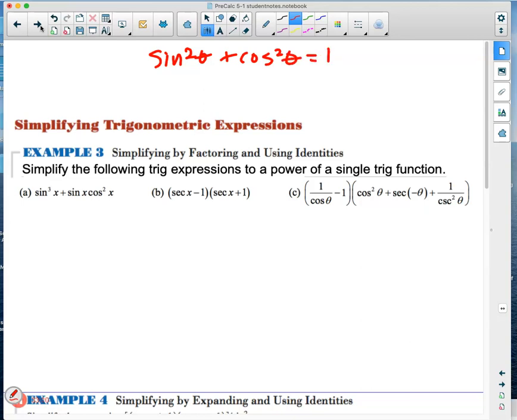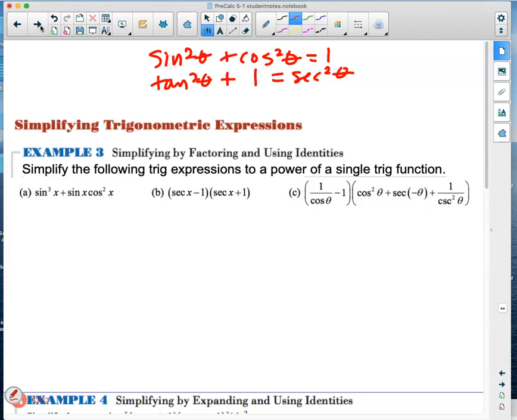That was my start. I write that at the top. Then, in my head, visually, I'd go through and divide everything by cosine. So sine divided by cosine, that would be tangent squared theta. Cosine divided by cosine, or cosine squared divided by cosine squared, is 1. 1 divided by cosine squared, that's going to be secant squared theta. And I had the second Pythagorean identity.